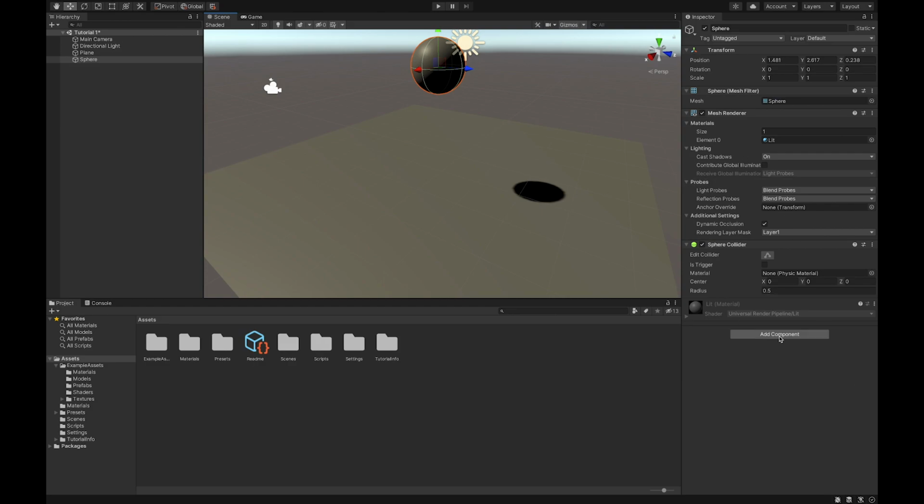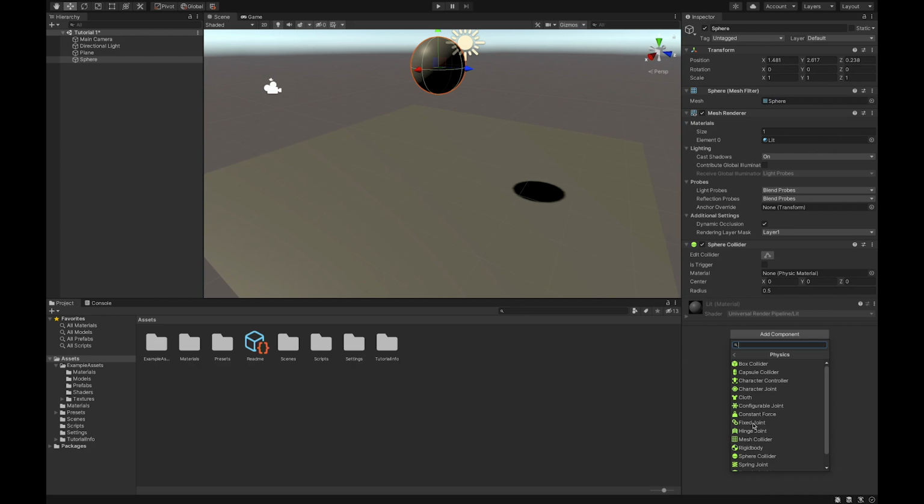And then I'm going to go ahead and, with the sphere still selected, I'm going to click on the Add Component button. When I click on Add Component, I have a whole bunch of possible options down here, right? There's AR, which stands for augmented reality. There's audio effects, event, and so on. What we're interested in is physics, and not physics 2D, but the 3D physics.